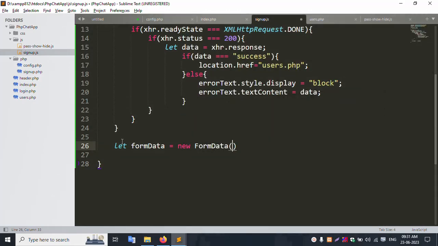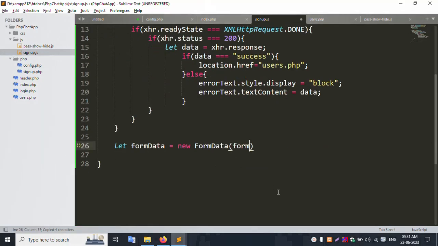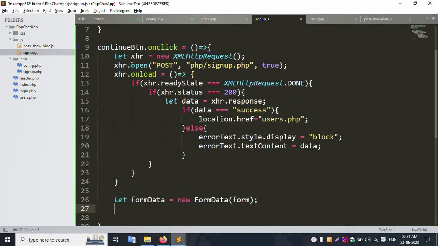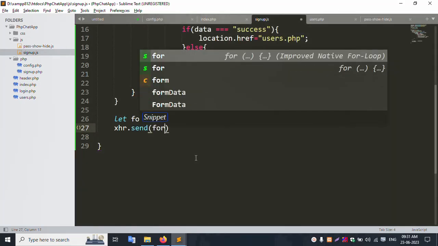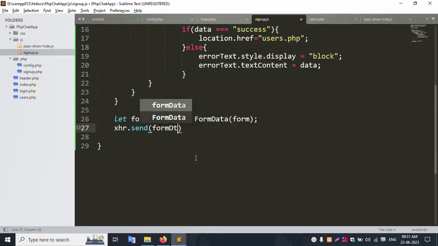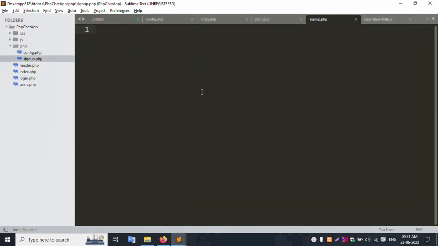Data, this form name is added successfully. Create this variable, copy this variable and paste it here, dot send formData. The variable is successfully set. Let's open signup.php, the new blank file created inside the PHP folder, and add the code step by step.